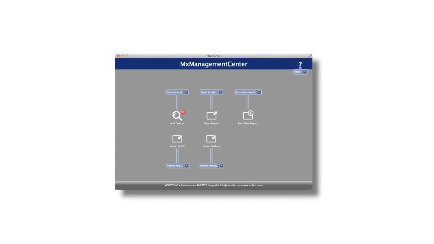If you are planning to migrate from MxEasy or MxControlCenter to MxMC, you can import the relevant project files by making the appropriate selection. In the case of MxEasy, you need the project file with the NDB file extension, which you will find in the user directory under App Data. You need the MxCC ini file for the MxControlCenter, and this is also stored in the App Data directory.